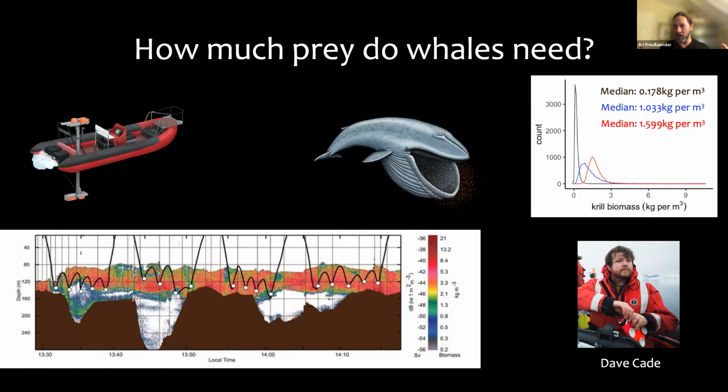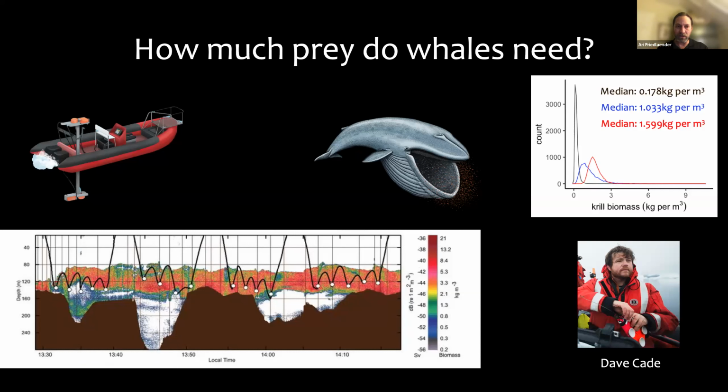Dave said, well, how big is the mouth of a whale? And that is the more functional spatial unit that we should be looking at. For each individual whale, you can look at the prey environment and it's going to be different. If a minke whale only collects 3 or 4 cubic meters of water, its cell size is going to be one size. But a blue whale that has 20 or 30 cubic meters has a very different cell size. So the functional amount of prey that's available for these animals is dependent on how big your feeding apparatus is, and that's going to really impact how much you're able to consume.